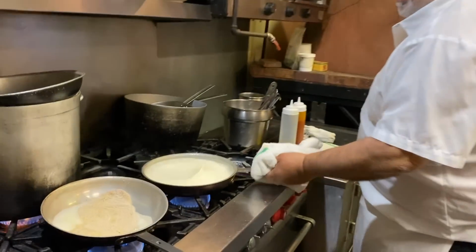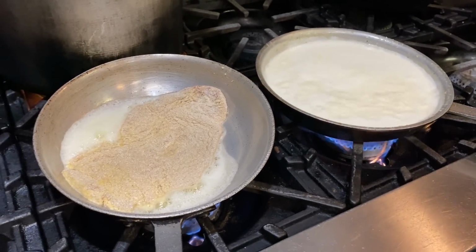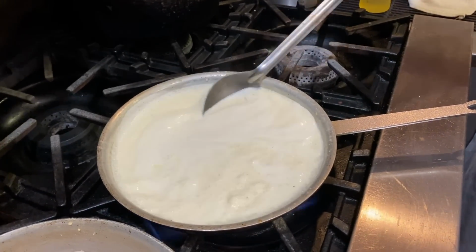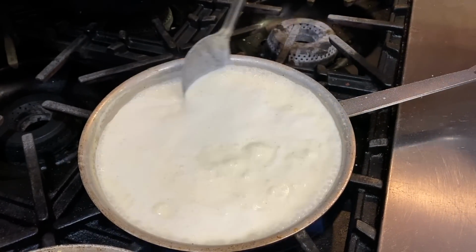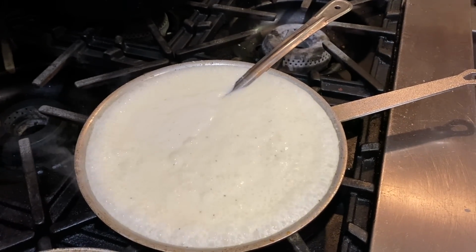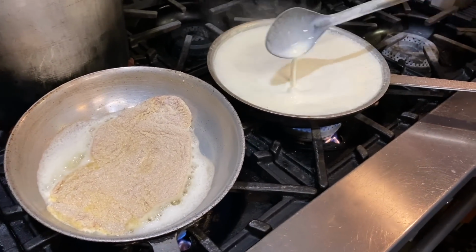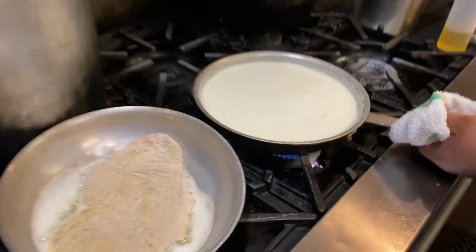We got our Beurre Blanc on the side here, but that's going to be for another recipe. Thing with Beurre Blanc, I do have a recipe for it. Always bring it up so that once you add the butter, don't be afraid to bring it up to a simmer. You've got to make sure the butter's all melted in there and incorporated. And don't let it boil over. Yeah, it's good.